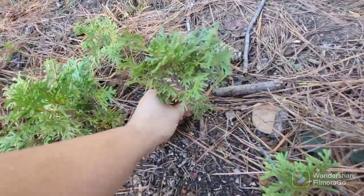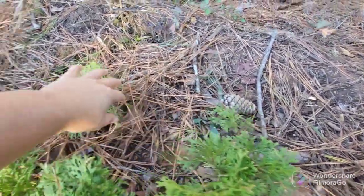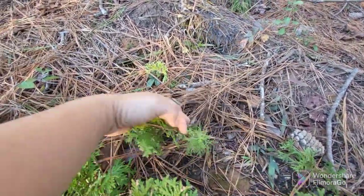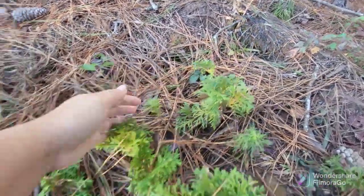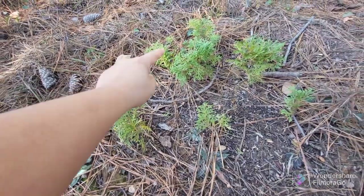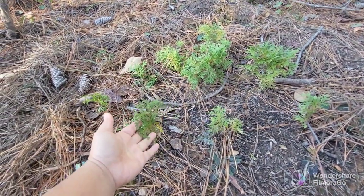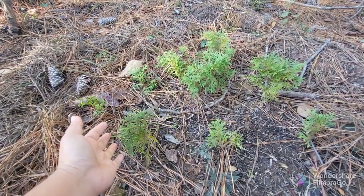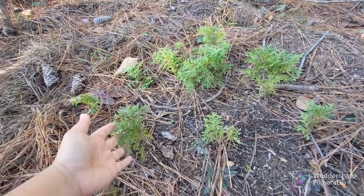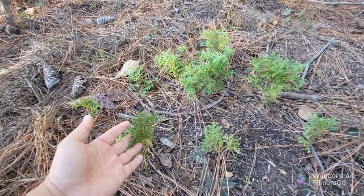I mean, look at this one. This one is really rooted in the ground. Here's a small one over here. So I've got a couple more over here. So yeah, all in all, I think I've got 3, 4, 5, 6, 7, 8, 9, 10 of these bushes that eventually I'm going to be able to transplant into the ground, all just from cuttings. So free plants, you can't beat that, you guys.